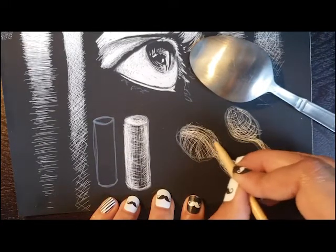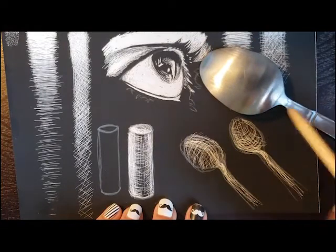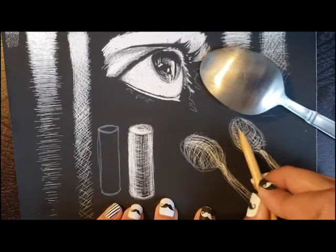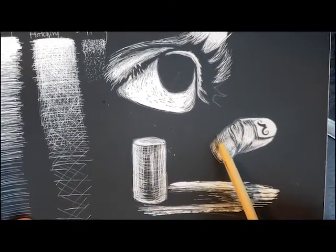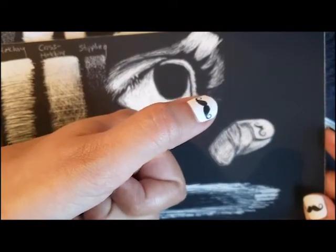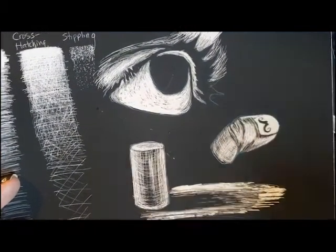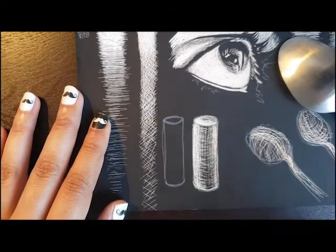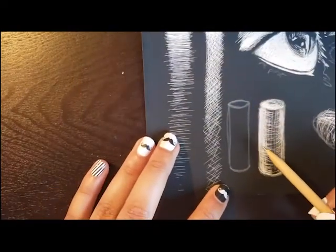I haven't made adjustments for value yet — you can see where there are bright spots and shadow spots — I'm just doing the cross contour so you can see what those lines look like versus curving inside the spoon. When I do this in a sophisticated way, I make those adjustments for shadows and highlights. I was just sketching out — I have a little mustache sticker on my thumb. I was trying to leave those dark lines for the creases and highlights for where it's brighter. Let's try that with just one cylinder — that's what cross contour is. There is a tutorial specifically on cross contour as extra credit, but let's just do a cylinder quickly together.